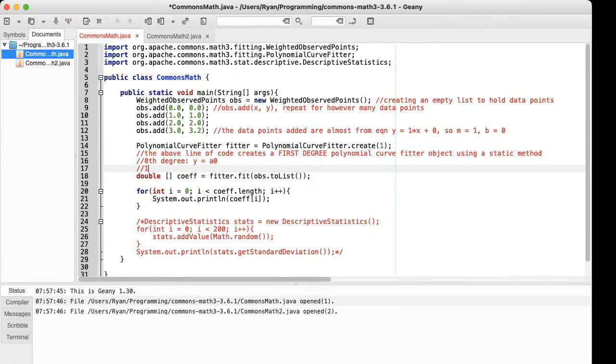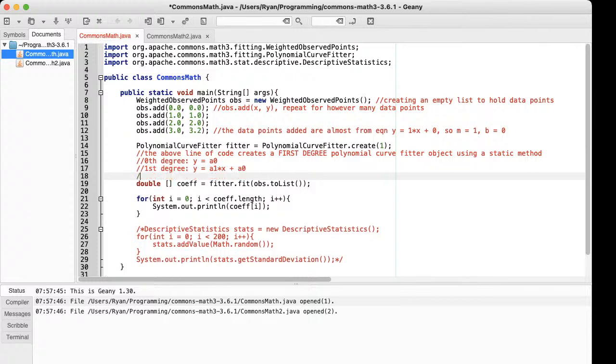A first degree polynomial is y equals a1 times x plus a0. A second degree polynomial is going to be y equals a2 times x squared plus a1 times x plus a0.